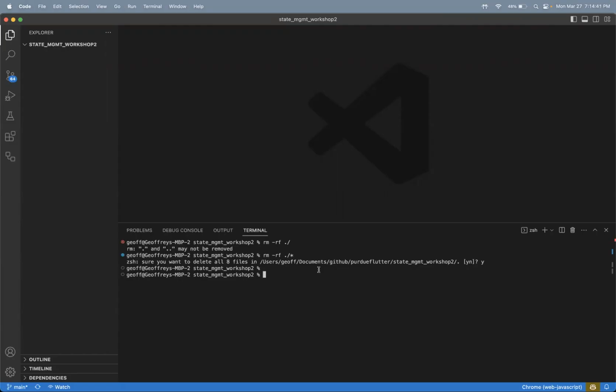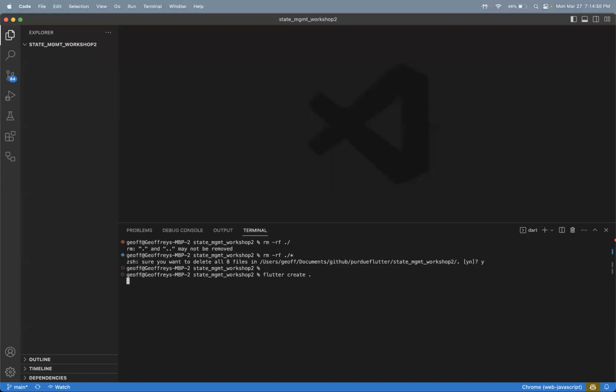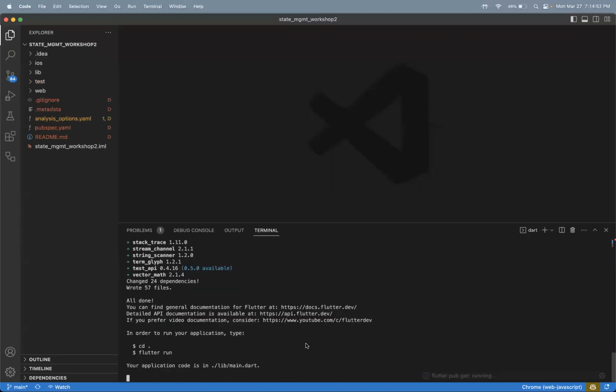So if we start simple, the first thing we'll do is run flutter create dot. Let me double check here. Yeah, okay. So this will initialize the current directory as a Flutter app.